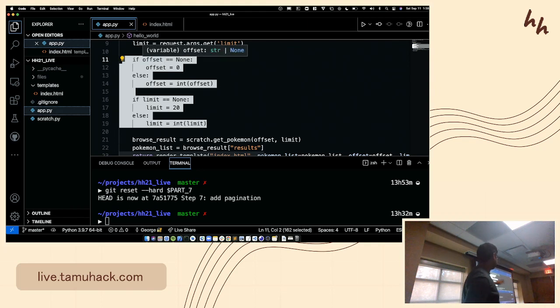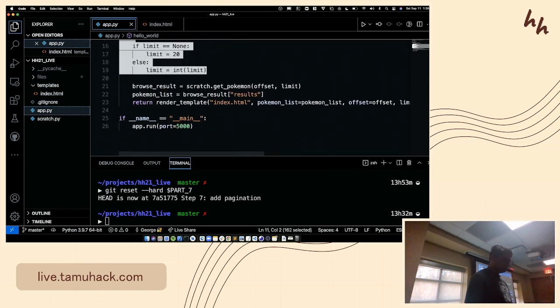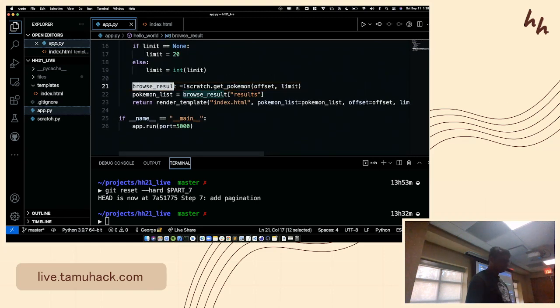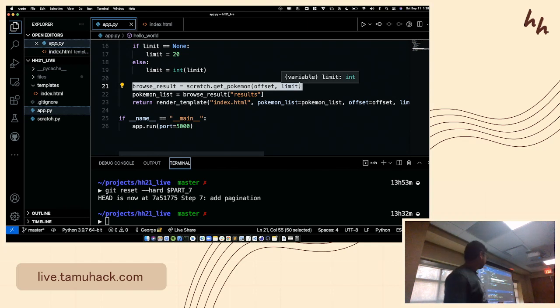So if they don't exist, I assume it's 0 for offset. Otherwise, I convert it to an integer. Same thing with limit. By default, I assume it's 20. Otherwise, I convert it to an integer. And then I just pass it to the same things we did before, right? Scratch.getPokemon. Pass in our new variables, offset and limit, which is cool.